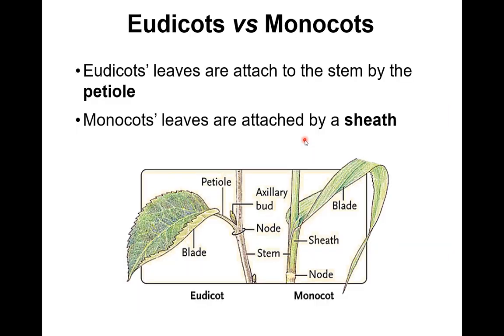Sorry, another difference which I mentioned before, I'm just reminding you before I move to the structure of the vascular bundles, is how the leaves attach to the main stem. In eudicots, you have a petiole there, a non-photosynthetic structure, whereas in monocots, the blade itself basically continues until it attaches to the main stem, with the part connecting to the stem referred to as the sheath.